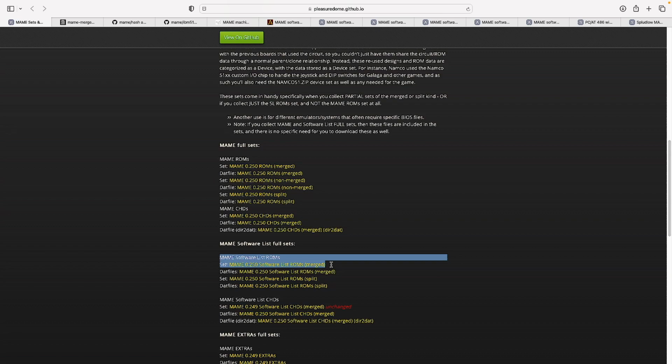I believe this is approximately 80 gigabytes at the current time. So we're already talking about 100 something gigabytes of storage if you really want to have everything on your machine. But if you do that, it makes it extremely convenient because you can just refer to things by the name listed in the software list, as we explained just a moment ago.